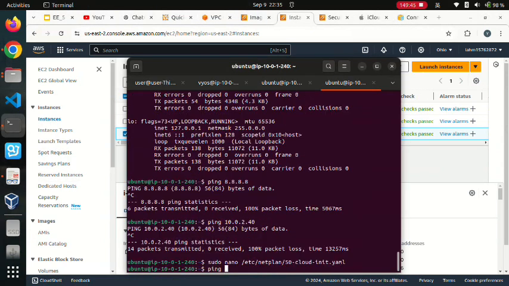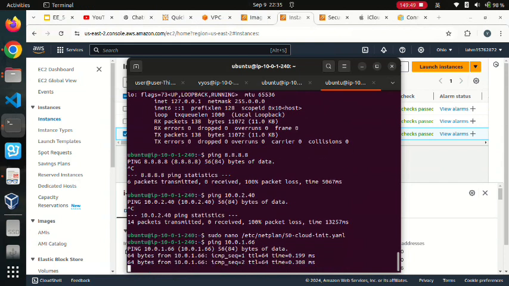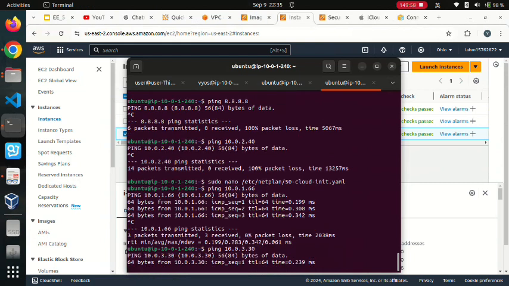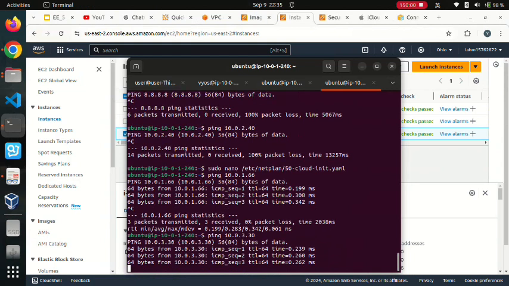If I want to ping the 10.0.1.66, it is the router. Oh, it is successful. And if I want to ping the 3.30, it is the gateway. Oh, it is also correct.